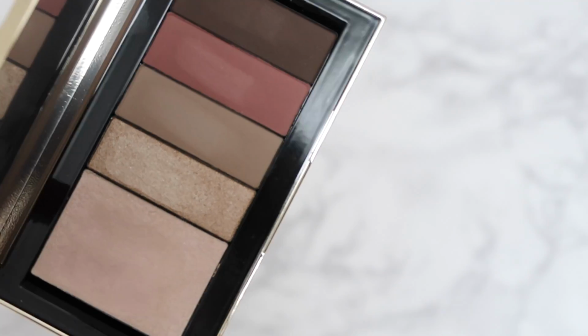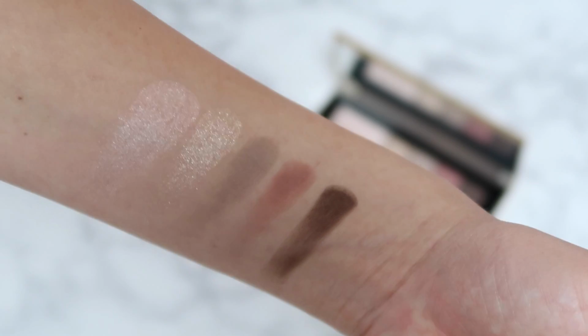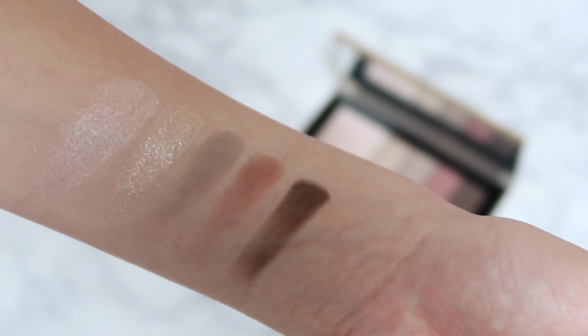And finally, the Just Jeb palette. Today I used the gold, the highlighter, as well as these two browns. Because the event place was so dark, I actually didn't know this was a pink until I came home. But I don't have pink eyeshadows really, so I'm kind of glad I picked it up. So far, I am loving the brown. The gold is very subtle, but you can definitely tell that there's a shimmer. As well as the highlighter, it just looks very natural and beautiful.